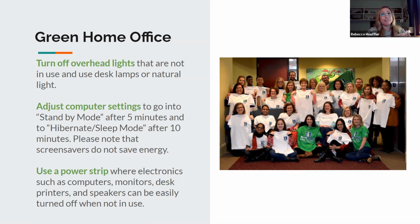So when I press off, I turn off the plug that's in the outlet, which turns off the entire power strip. And it is outrageously satisfying at the end of the day to press one button and see my computer and my lamps turn off at once and know that I'm saving a lot of energy.